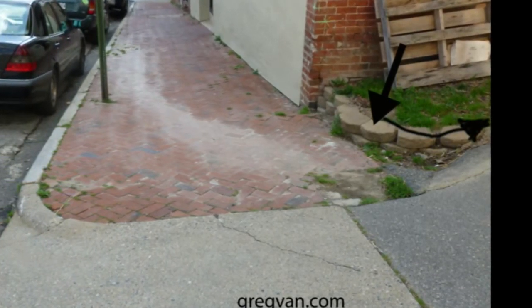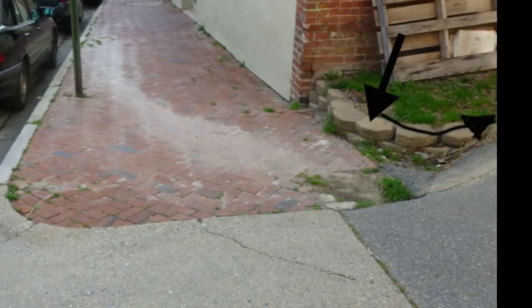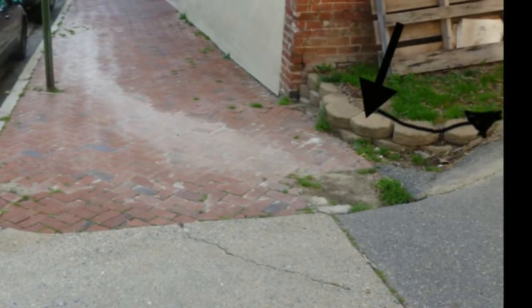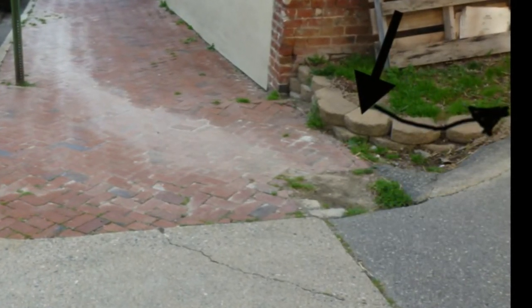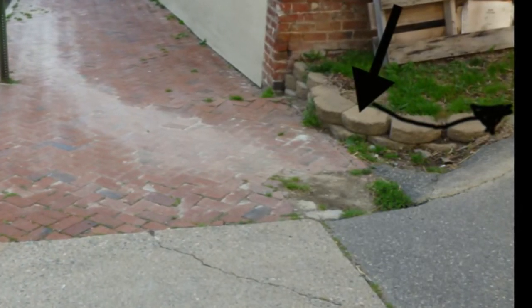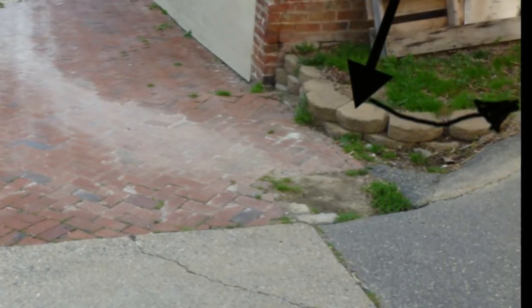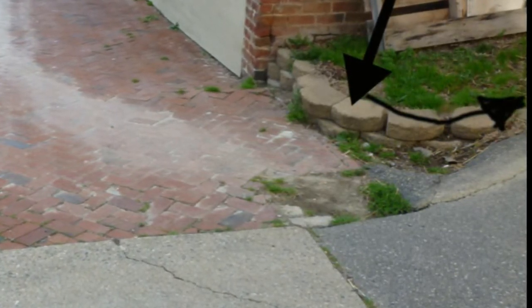Like I said, I can't tell you how many times I've seen a business owner run into a situation like this where they'll spend hours every year cleaning up after a mess like this when they could have just as easily fixed it for a few $100, and they don't ever have to worry about it again, and in the long run it will save them money. So again, safety hazard, possibly. This is a possible safety hazard, and of course a building owner's nightmare. Get this stuff fixed as soon as you can if you're a property owner, to eliminate any problems or potential safety hazards in the future.